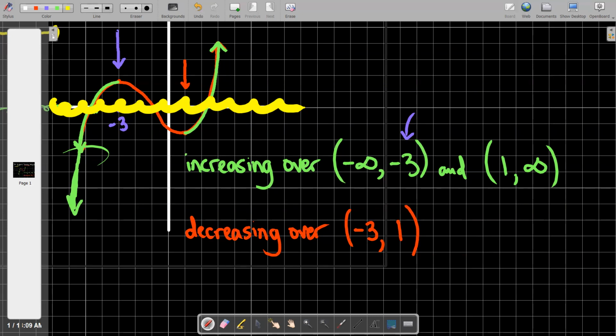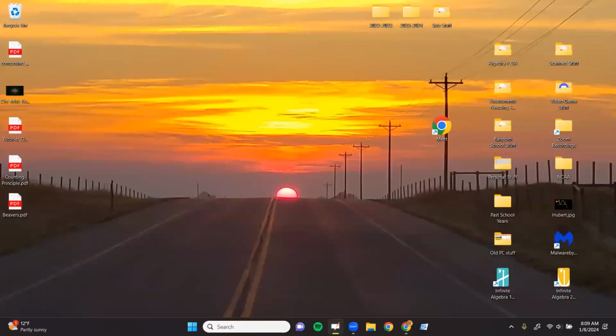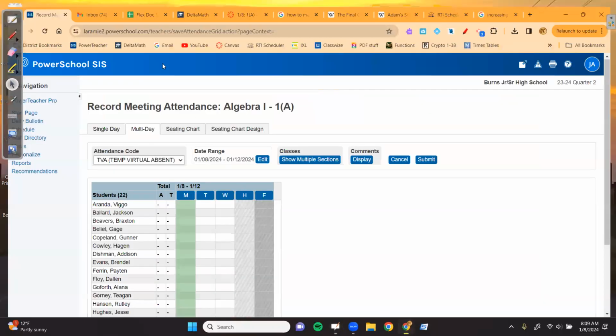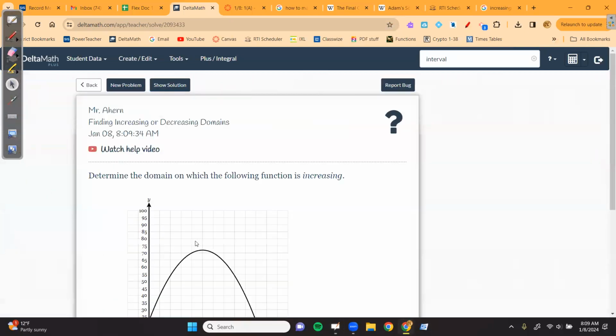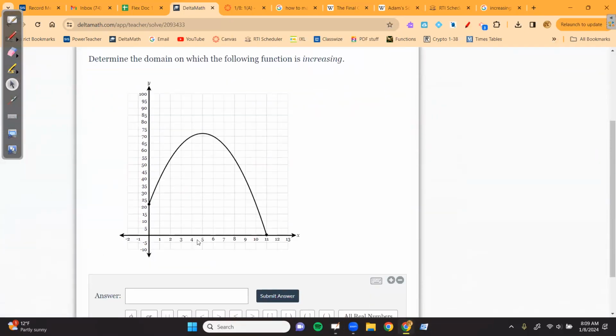Let me show you what your actual assignment's going to look like. I don't want this to take too long, so we'll head on in here. And it'll say determine the domain. By the way, that's a word you'll start getting used to. The domain is just the set of x values. So whenever anyone talks about a domain over which blah, blah, blah happens, they're just talking about the x values, just like we did in our example just now.